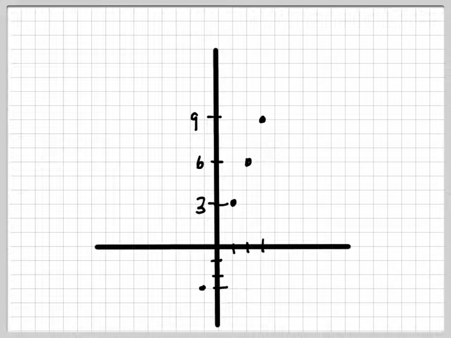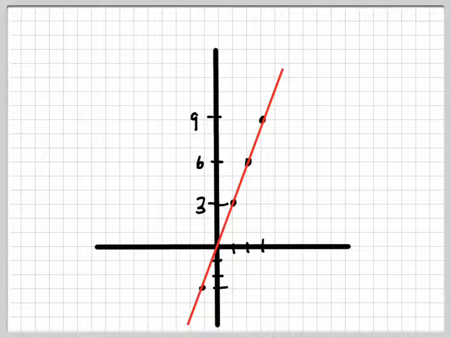Now, we picked them because they were whole values. That's why we picked those numbers, right? But there obviously are values between 1, 2, and 3 along this x-axis that correspond to y values that would still give me a ratio of 1 over 3, right? So if I were to connect the dots, that would be appropriate. And what kind of a graph would this give me? What shape is it? It's a line. And even as I say that, I sort of cringe because it isn't exactly a line, but it has a lot of similarities to a line. So this is the line that I would get if I connected the dots and it all worked.